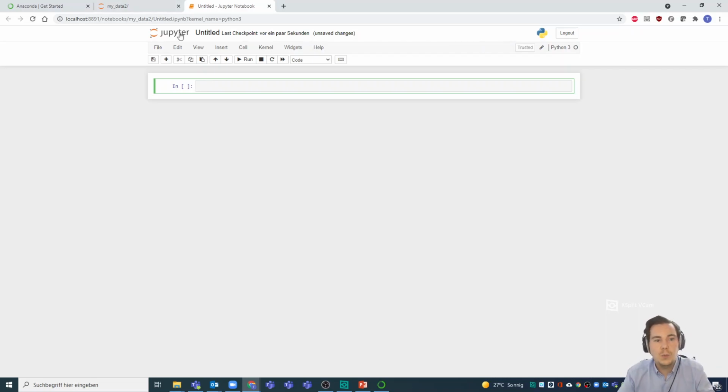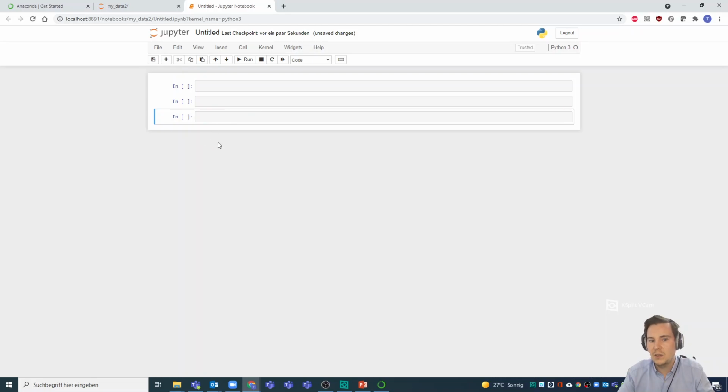What we see here is we're in Jupyter Notebook. We didn't give a title to our current notebook, and we see when it was last saved, and that it's run in Python 3. As well, we can save our document here. We can add new lines of code with a plus. We can copy stuff and we can run stuff.